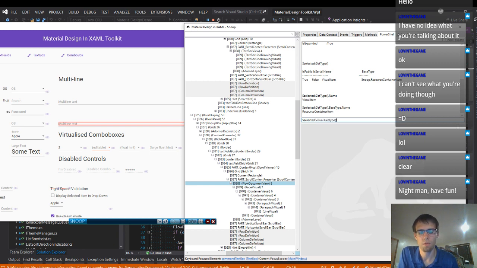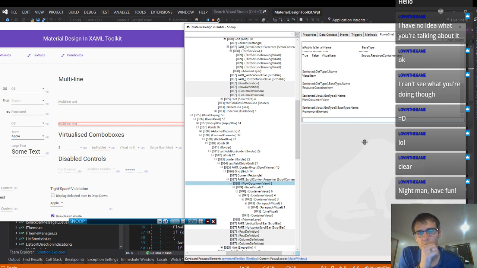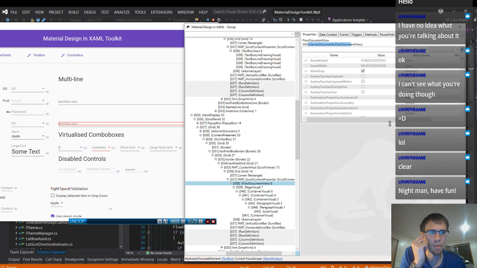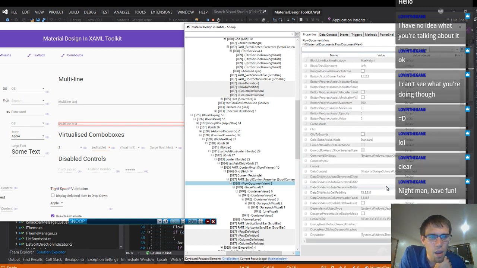Get type. Name. Flow document view. There we go. So it's just a framework element, huh? Okay. So that doesn't add. This REPL is actually rather nice. I like that. I have not made use of it before, and I need to make more use of that.